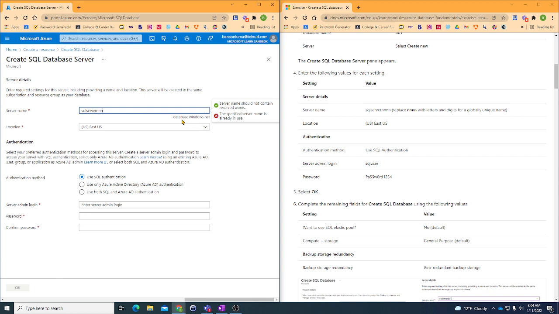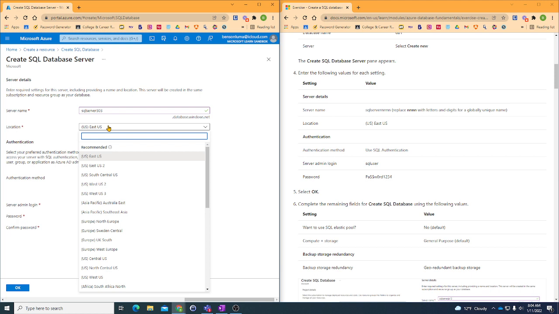If I'm correct. Oh, it says it must end with digits. I did not see that. 1, 2, 3. Oh no. 303. Globally unique, baby.